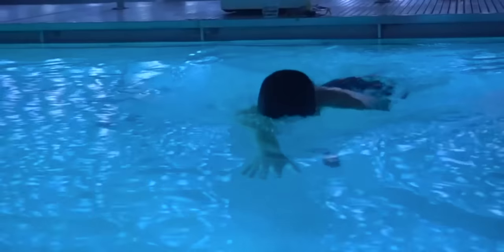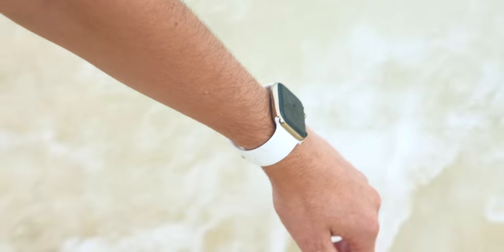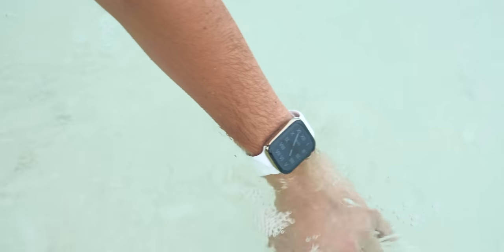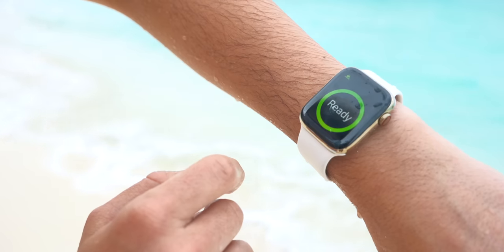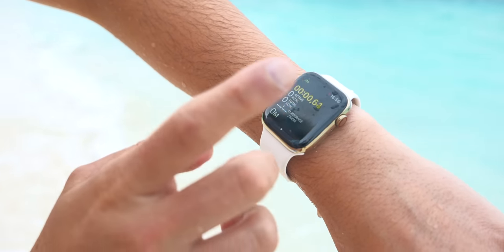What if you have Apple Watch Series 2 and up? That's the Series 3, Series 4, Series 5, and mine, the Apple Watch Series 6. That is waterproof. So don't be scared about putting your Apple Watch underwater. Your Apple Watch is waterproof up to 15 meters. You can go swimming, take a shower, go to the pool, the ocean, take a bath. I know it's scary to put tech underwater even though they tell you it's waterproof. So I'm actually going to go in the ocean of the Maldives where there's sharks and turtles. Let's see what we can find with my Apple Watch so you can see that it's okay.